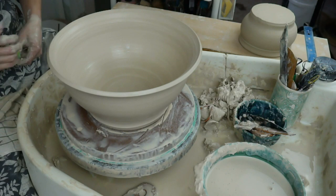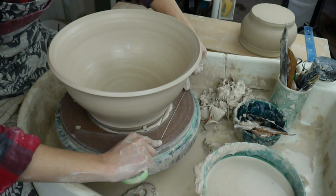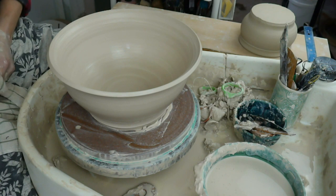Before I cut it, I'm gonna remove some excess water from the wheel head, from the bat, because I don't wanna drag that wetness under. So let's go ahead and cut this off. I'm just gonna hold my wire straight down and pull, and there's a bowl. Yay! So we have time. Yes, we do. I'm gonna trim a bowl, because I said I would.